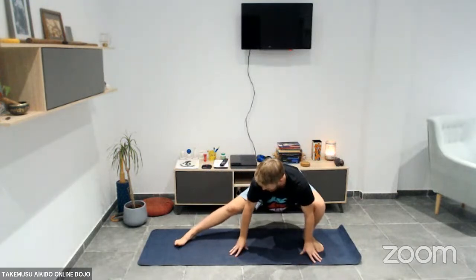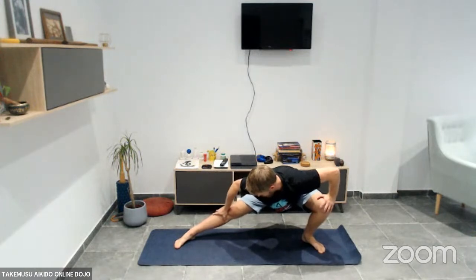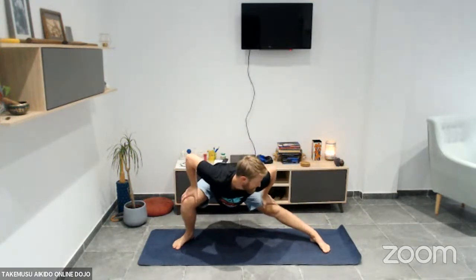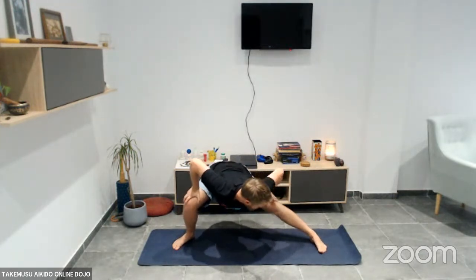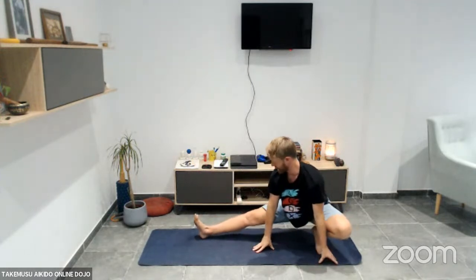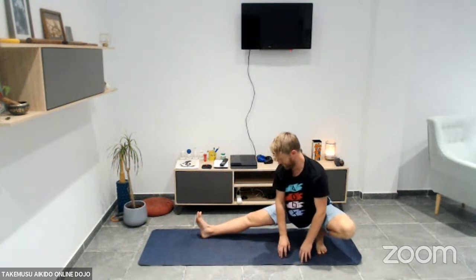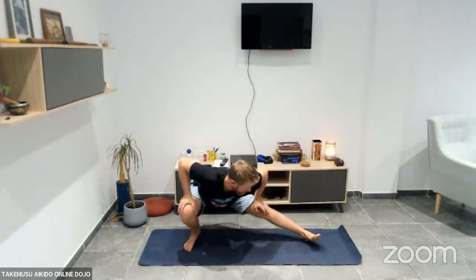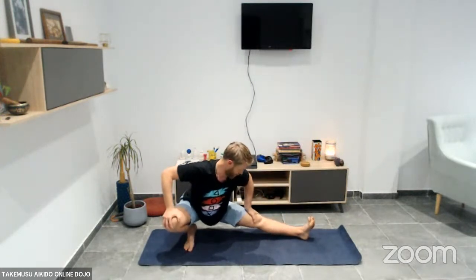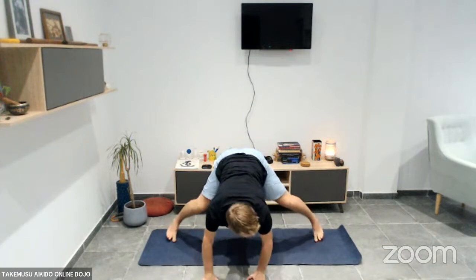And just holding it one side. Changing over. Taking a little bit deeper, bringing the toes up. Switching over. Great. And lengthening both legs back.